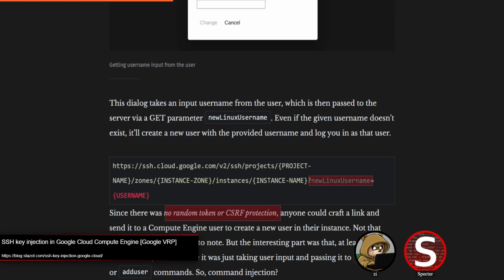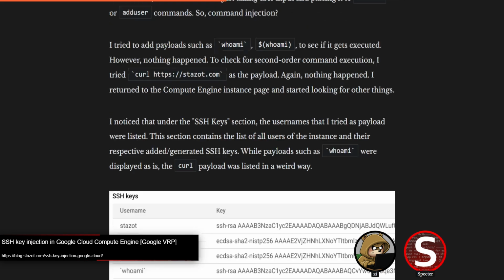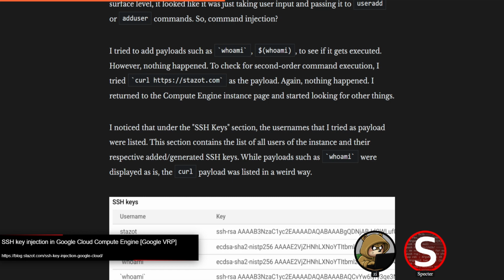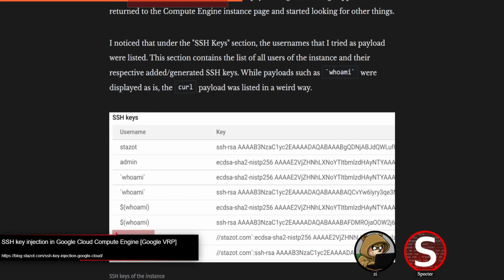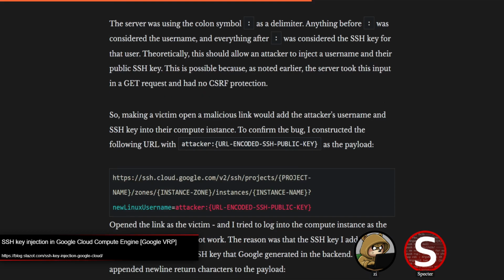But what was also weird was that after playing with some of the requests and looking in the SSH key list, they noticed that some of their payloads ended up on the SSH key side of things. What they figured out was that this endpoint was used to update both the username and SSH key, and any content that came after a colon would be interpreted as the SSH key. Summarizing this pretty simple attack, you could craft a malicious link that would add your SSH key to a cloud instance as an attacker, and then phish a victim into clicking it to add your key. They just take the username and the key separated by the colon and use it to add entries into the SSH key list.